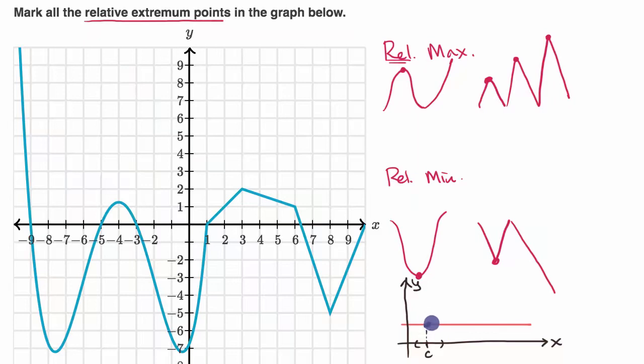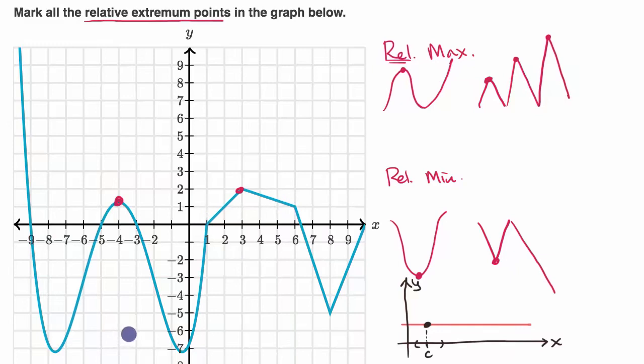So with that primer out of the way, let's identify the relative extrema. First, the relative maximum points. Well, that's the top of a hill right over there. This is the top of a hill. You might be tempted to look at that point and that point, but notice, at this point right over here, if you go to the right, you have values that are higher than it. So it's really not at the top of a hill. And right over here, if you go to the left, you have values that are higher than it. So it's also not the top of a hill.